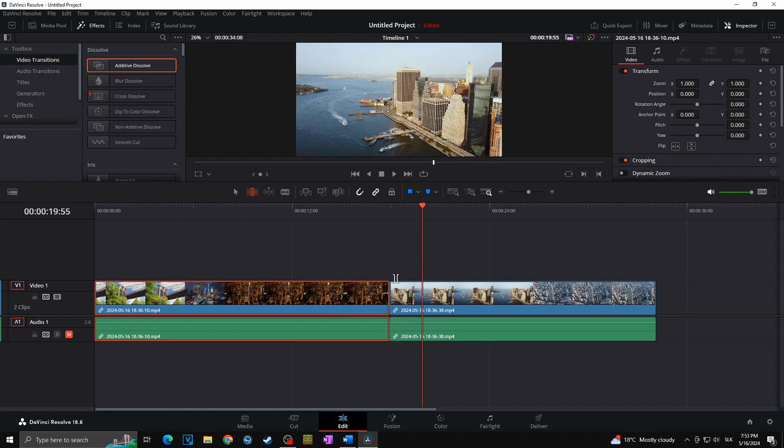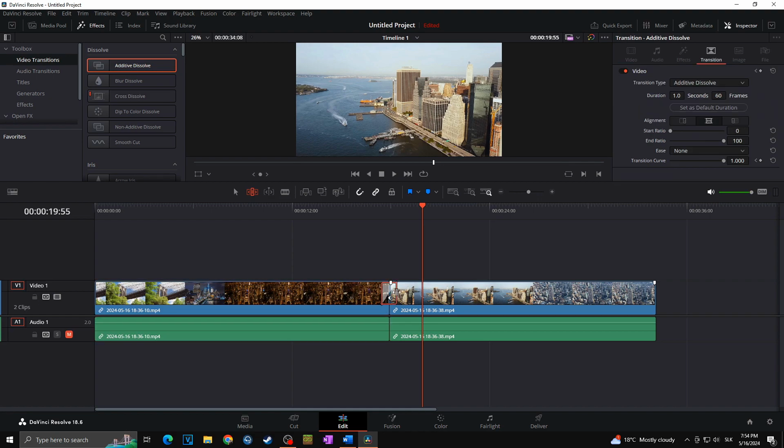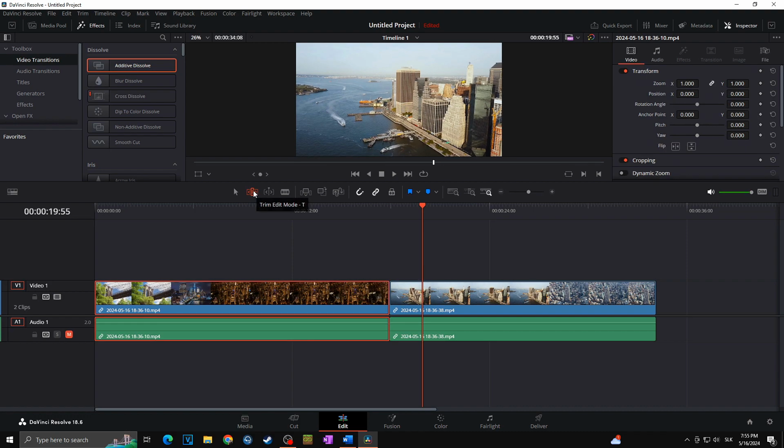Okay, so now we've got some parts of the video that are crossing each other, I can simply choose the transition and drag and drop it right between. As you can see, I can make it longer, but at the maximum only as long as those white parts of the crossed video are. So in case you would like to make your transitions longer, you have to choose bigger parts of your video to cross each other. Okay, so using the trim edit mode was the first option.